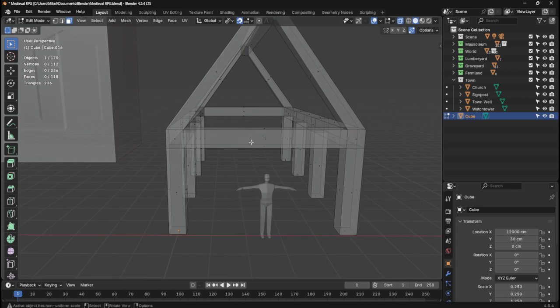So we're going to need 2 and then another 2.